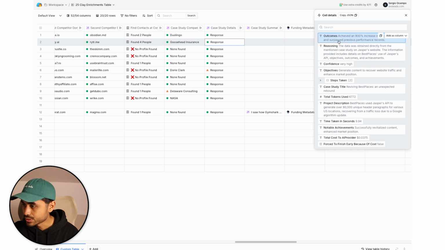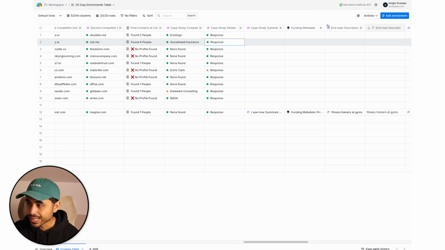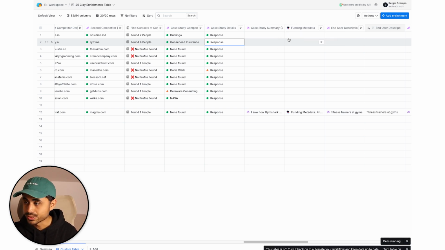Here's another, so who are we talking about here? The best places use Jasper's API. Okay, so this is for Jasper, and they helped best places achieve an 800% increase in website traffic. So I guess they used Jasper to create some content, and that content increased their web traffic. That's really cool. All right, so that's something that we can actually mention in the emails that we reach out to them about.